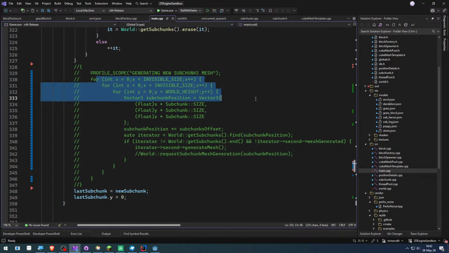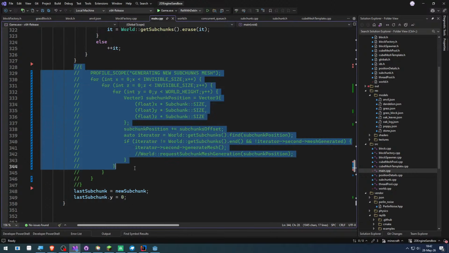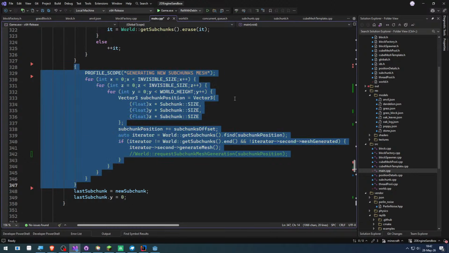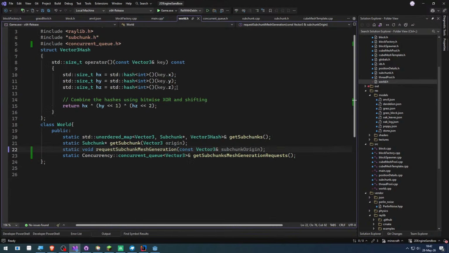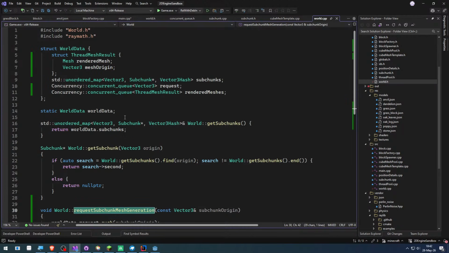To remove the lag spike, this needs to happen in multiple frames. And we could do that here in the queue. To use just a regular queue, we don't need concurrency anymore.